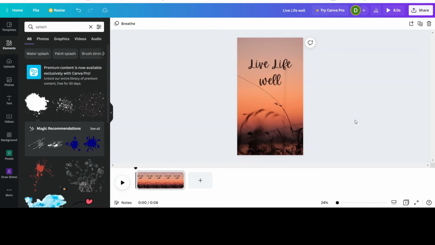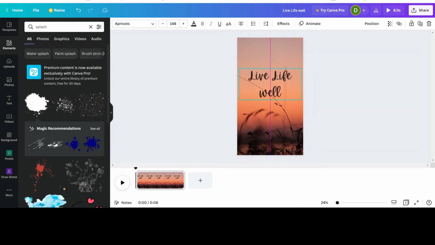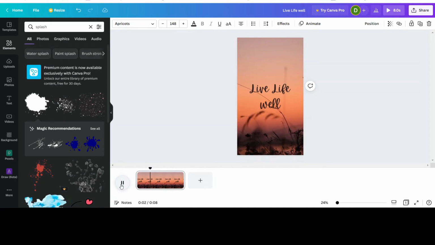And what you do after that, you can play it. Okay, let's see, put it in the middle. That's the horizontal, and the vertical. That's just right in the middle, and you play it, and this is what happens. It comes up, and that's your reel. So what you can do after that is you want to save it, right?